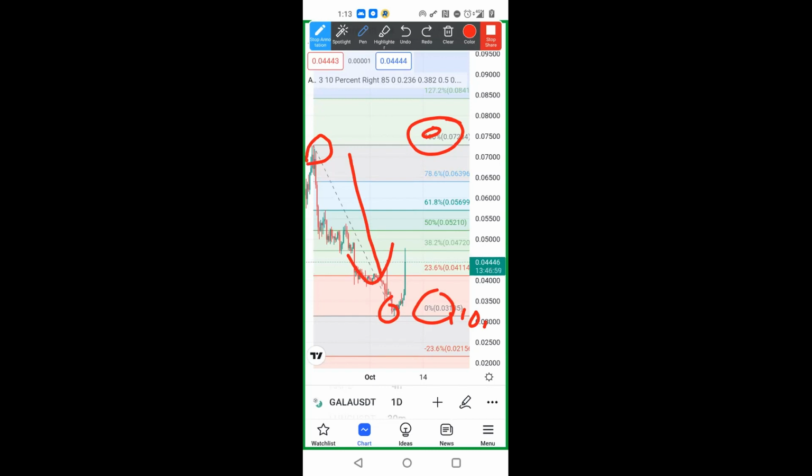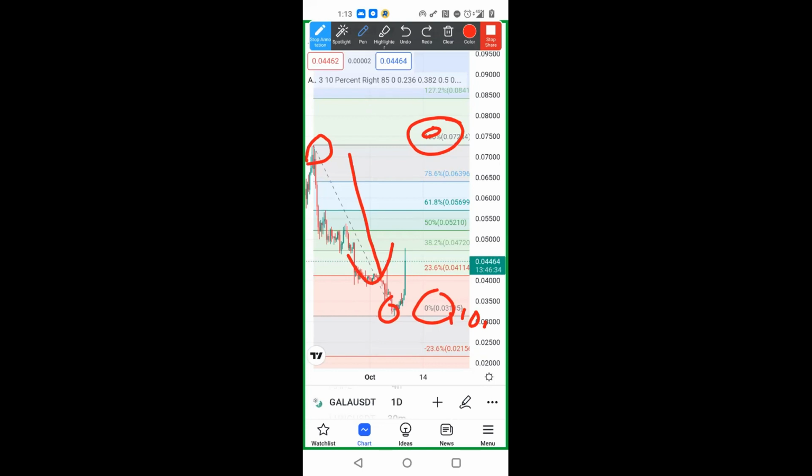I don't know whether that is very clear. Simple logic to understand. The market moved from 100 to 0. It means the previous trend was a downward trend. Now, this is still a downward trend. But what happens? The market is not like a train. It does not move down in one single line.